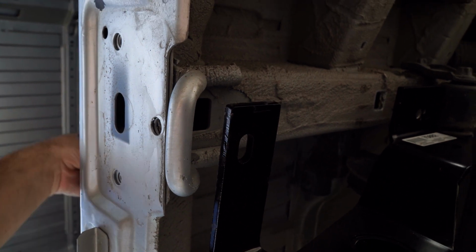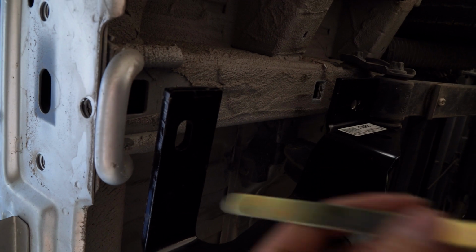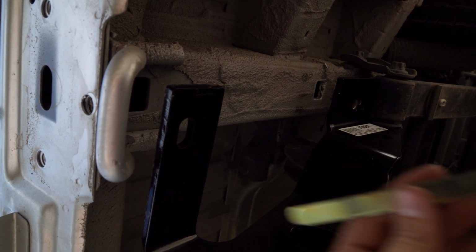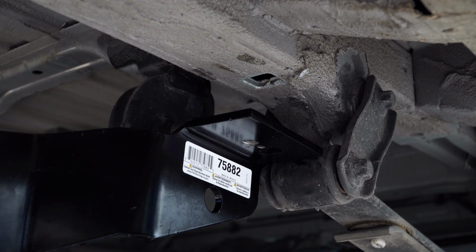the hex head bolts with this piece. Oh, we're gonna work to install those. I'll try and set the camera up the best we can so you can see it. Alright. Let's see what we can do.